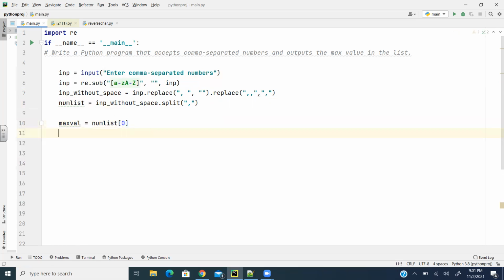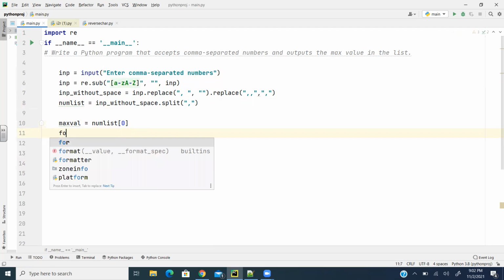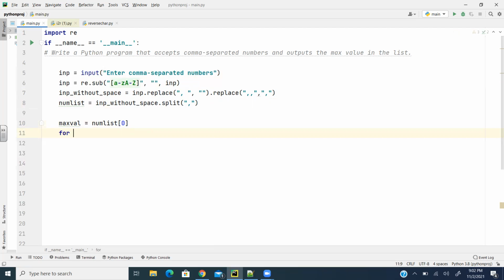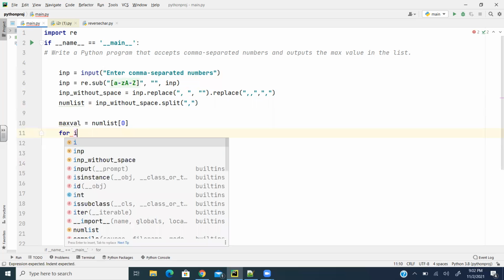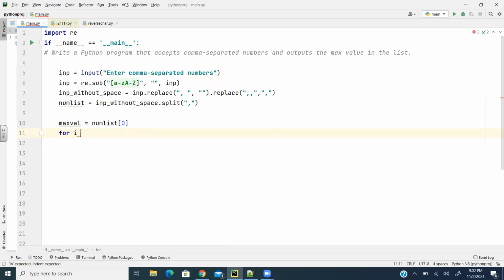Then I'm going to use a for loop. And you know the syntax of the for loop. For, now I just create a variable that will be used in iterating through the values that make up the list. So for i in this range, the range is going from 0 to the end.